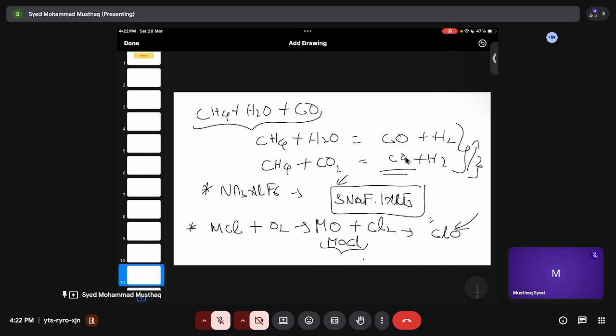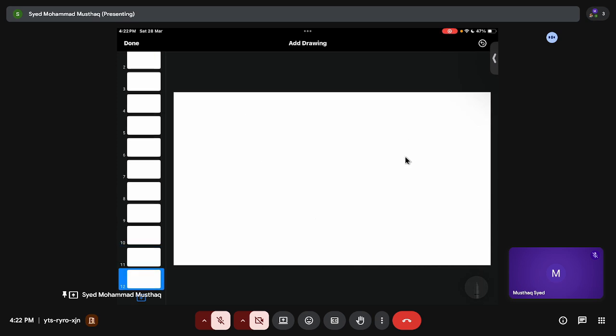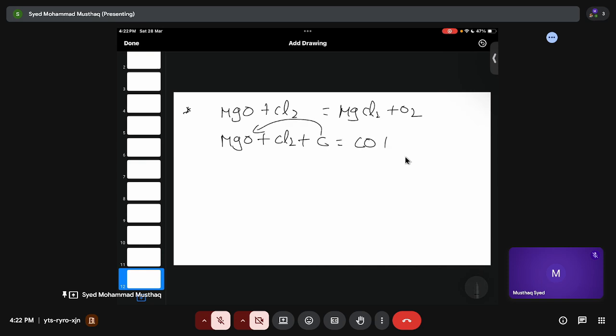For example, if you want to form magnesium chloride, some reactions may not be directly straightforward. If I have an oxide and I want to form chloride, this reaction is not feasible. It's not that straightforward. Instead of that, you should use some reducing agent. This will take away the oxygen, and you are left with MgCl2. This is how things actually happen. So that is about the formation of metal chlorides.